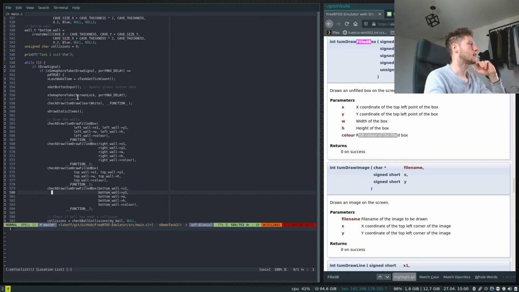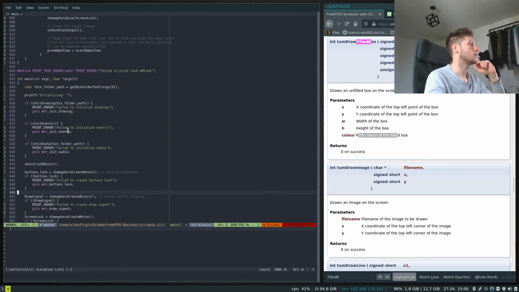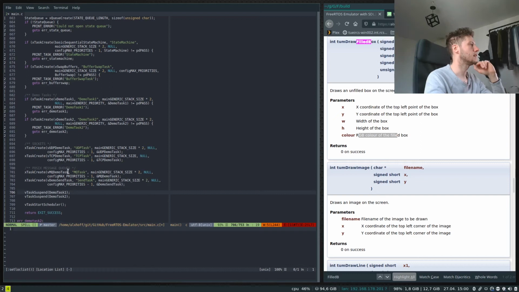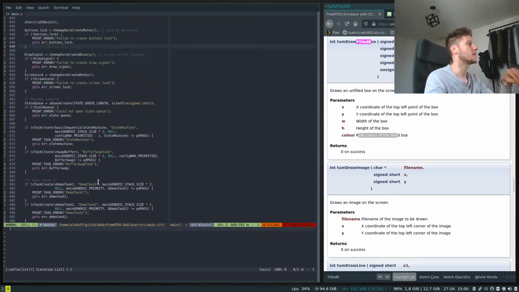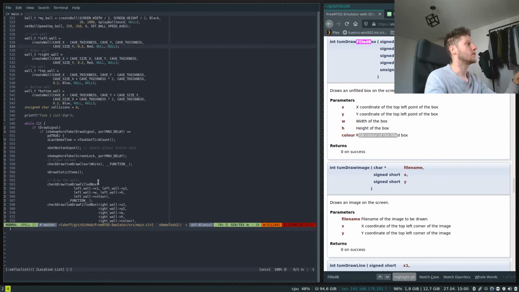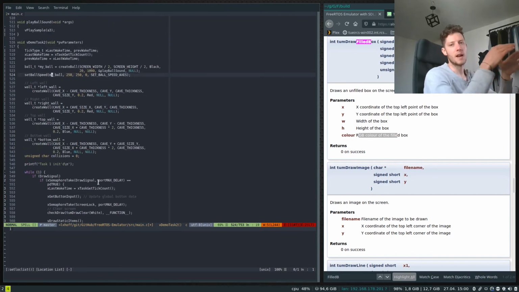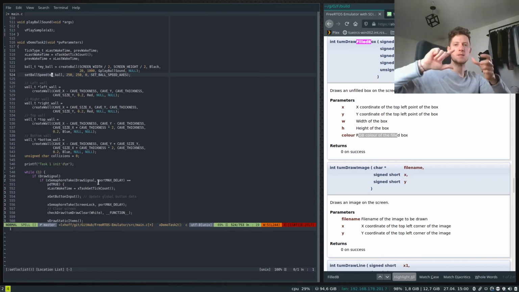Now, there are some other tasks in here that I've created, specifically this sort of communication stuff. This is a bit more in depth, and as I said in the clean one, I'm going to go into this a bit later in semester. But the whole idea is that usually using embedded hardware, you have protocols. What we're trying to emulate is sort of UART, which is you have one TX and you have an RX. So the transmit line of one board is connected to the receive line of the other board, and you get this sort of switch connection so that they can both send and receive at the same time.